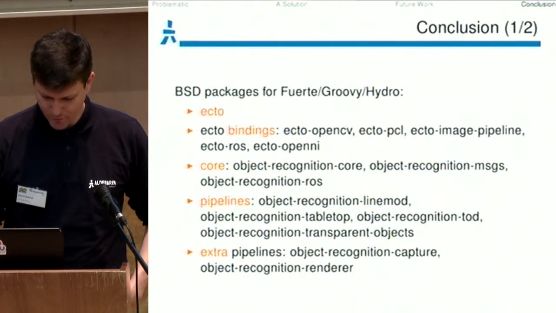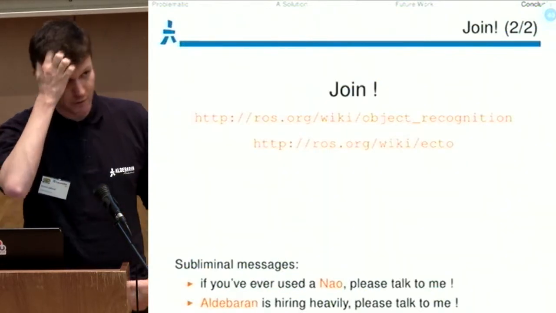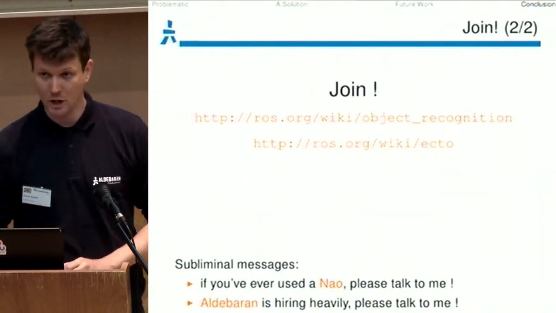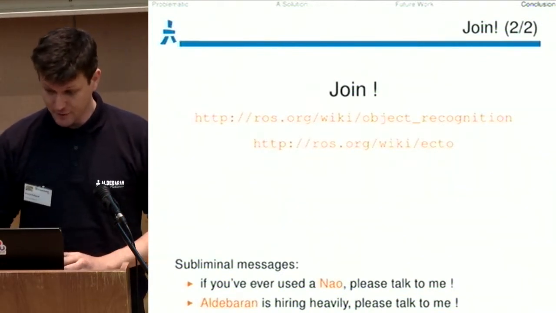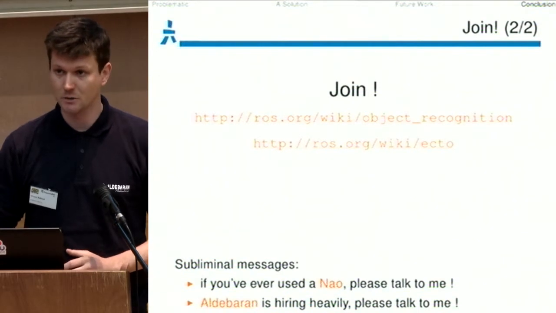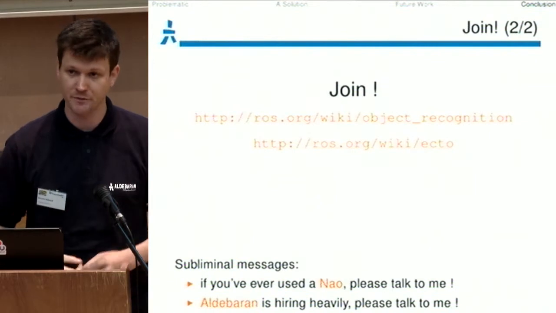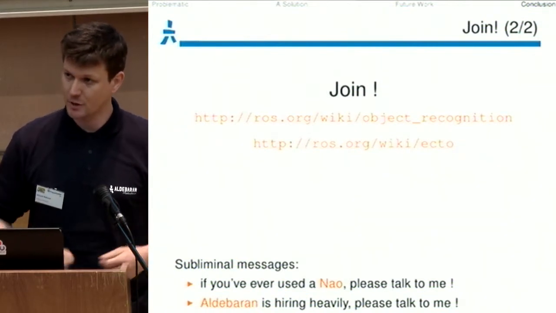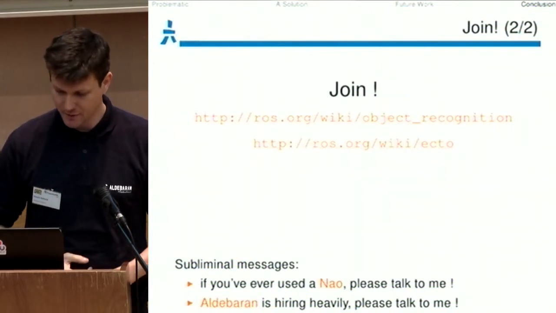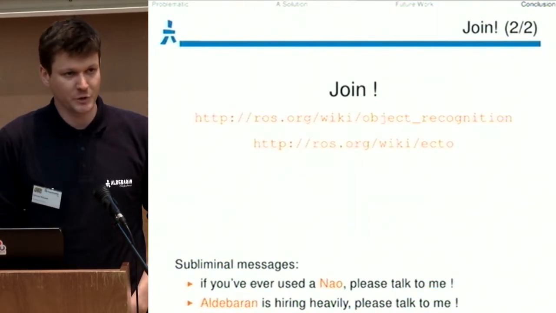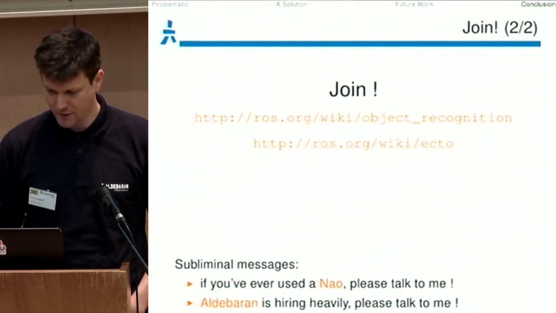So I hope I convinced you that this is not about sucking everybody else's work into some library or anything. It's just about integration, how we can make everything collaborate better. So please, if you feel like it, your work is going to be yours. You just have to add a few lines of code, or we could create a package for it that would just make your object recognition or your database or anything out there interface easily. So just go to the wiki. It has the pointers to the real documentation in GitHub, and that will be it.